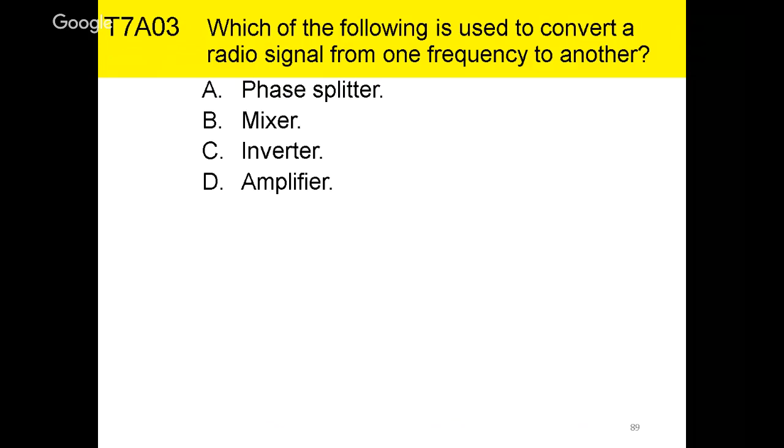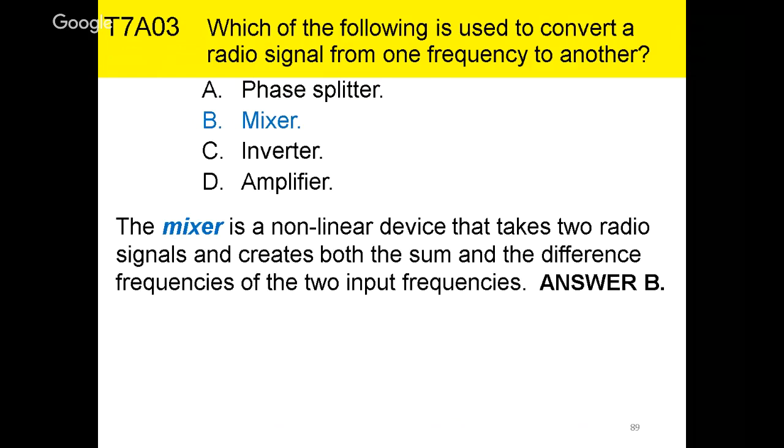This is a little bit different than a transverter, but it's a mixer. It's a nonlinear device. It takes two radio signals and creates both the sum and the difference frequencies of the two input frequencies. In the older crystal controlled radios, like my old CB, my 525 Lafayette, I went in and added a couple switches and some different crystals, and I could switch in all those frequencies that you're not supposed to have on CB.